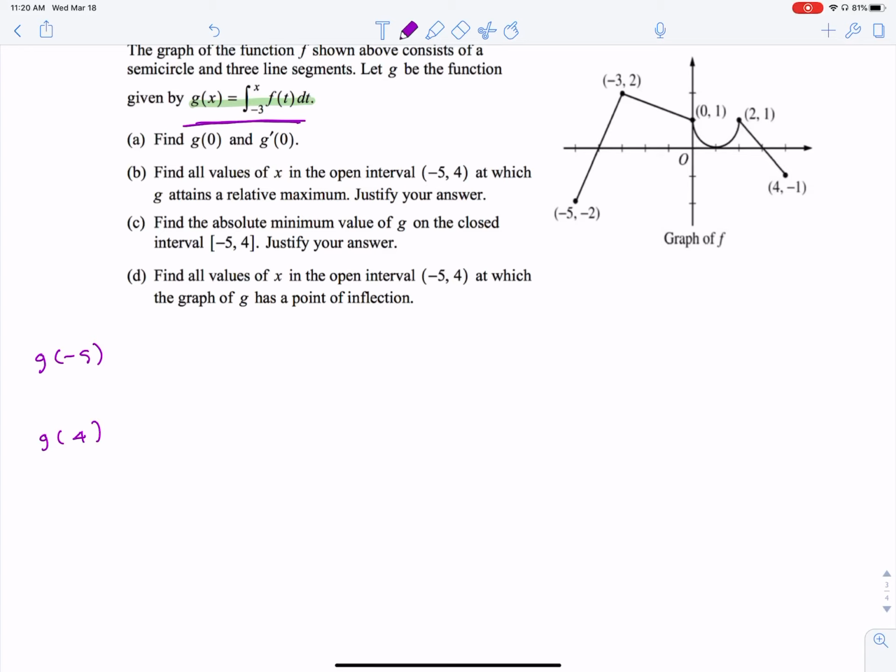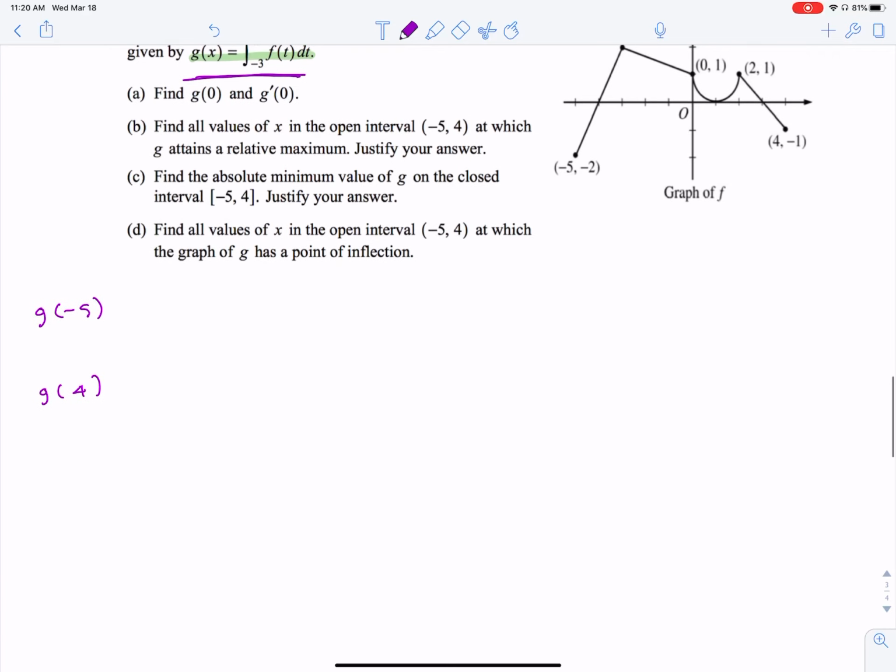And then I need to know my critical values. And we had a few different critical values. Now, I'm going to just write these three critical values down that we found before. The critical values were G equals -4, G equals 1, and G equals 3.